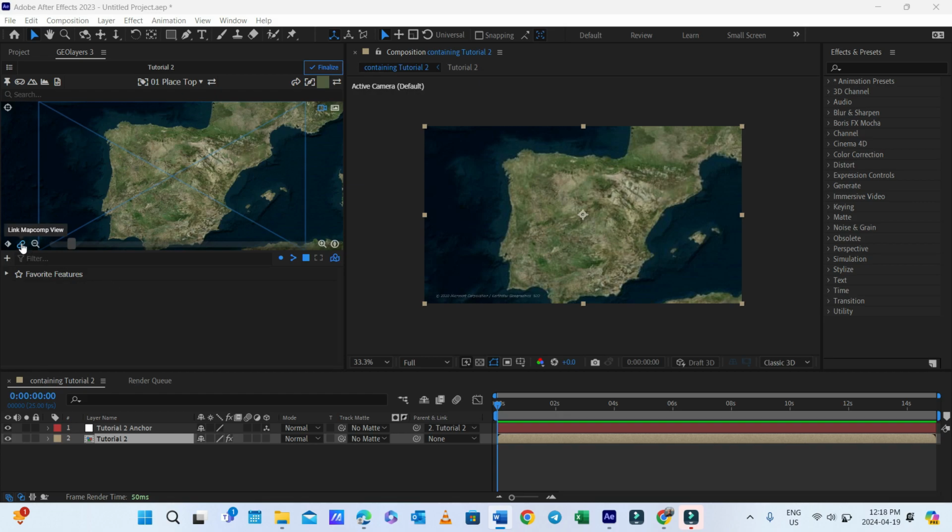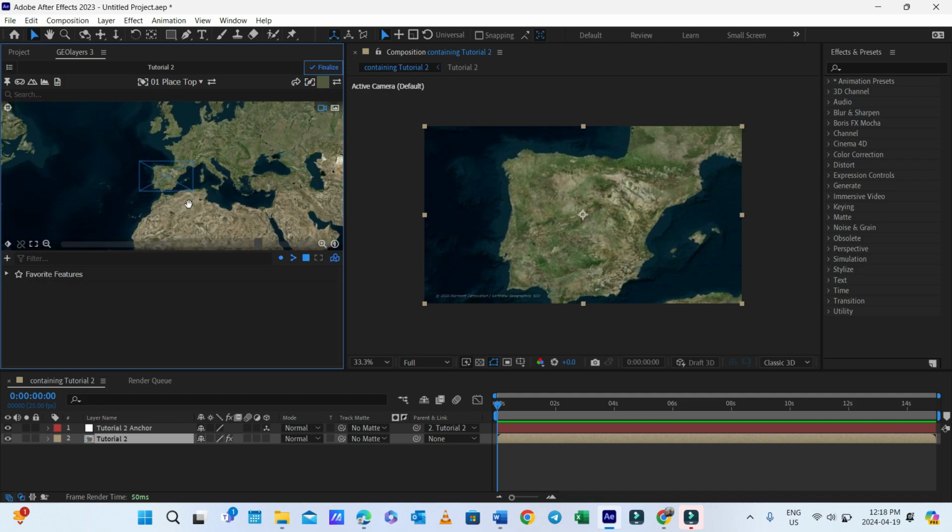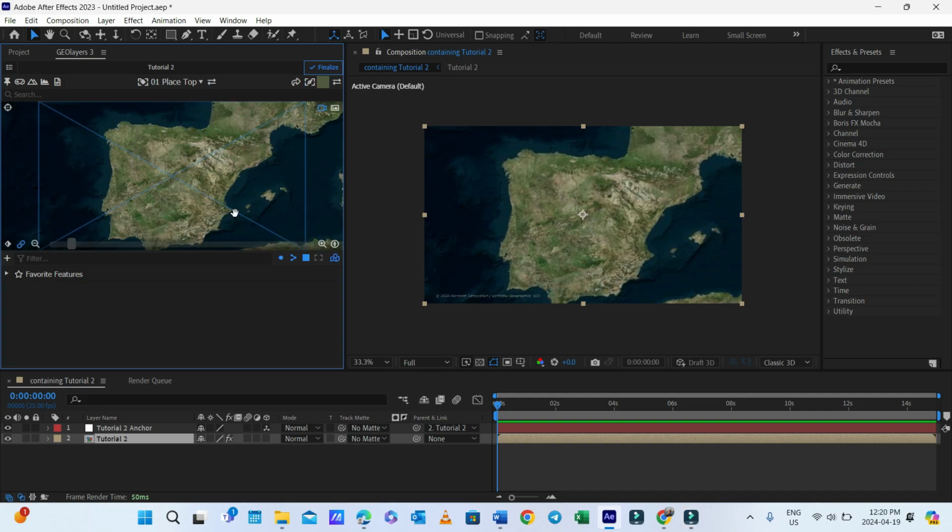Down to the left side, you can notice a small icon that looks like a chain. If you hover over it, you can read Link Mapcom View. It is quite simple. Don't be confused. The purpose of this button is to link or unlink the control map with the preview map, as you can see here. So click to unlink, then zoom in or out to see that both maps are unlinked now. This might not look useful right now, but it is amazing how it can make animating complex maps easier. We will have a separate tutorial about how to use it in the upcoming video.